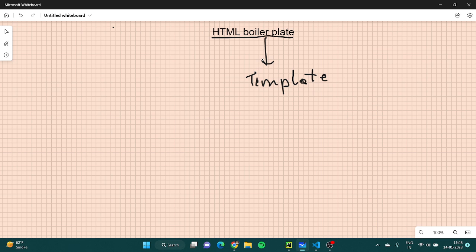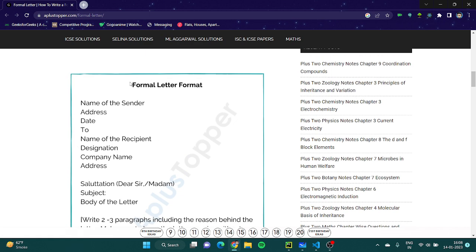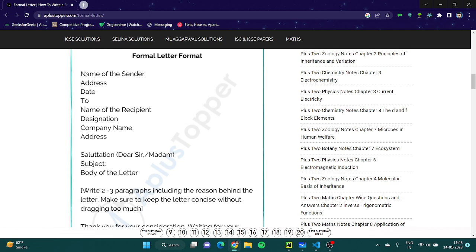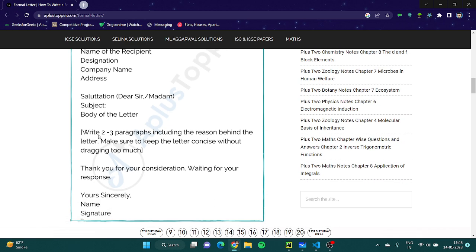Let me give you an analogy of how this works. Let's look at this formal letter format. Here you have a standard template: name of the sender, address, date, and salutations, name, designation, and salutations come here. Then you write the paragraph, and in the end you write sincerely, name, and signature. That is how you write a letter.